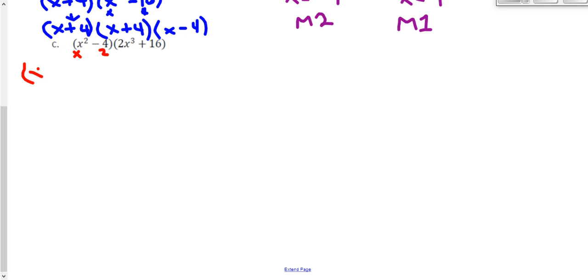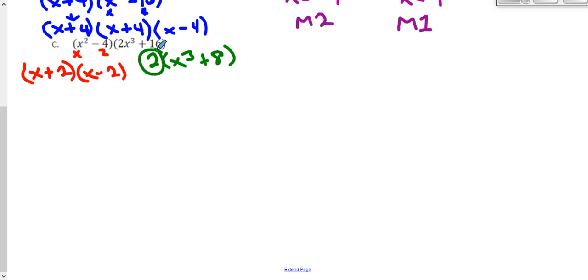The next term, though, is, first and foremost, it's got a GCF of 2. 2x cubed plus 16 has a GCF of 2. So I'm going to take that over here, 2, and I'm going to factor out the GCF of 2. X cubed plus 8 is my second term. Now this 2 that was my GCF is getting multiplied by x cubed plus 8, but it's also getting multiplied by x minus 2 and x plus 2, so I can just move it to the front like I would with any GCF for any problem.